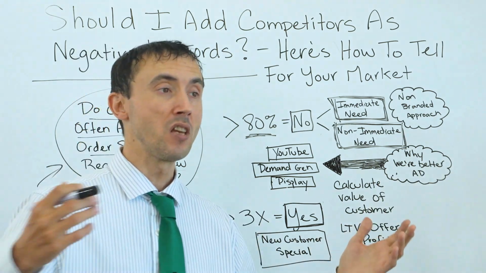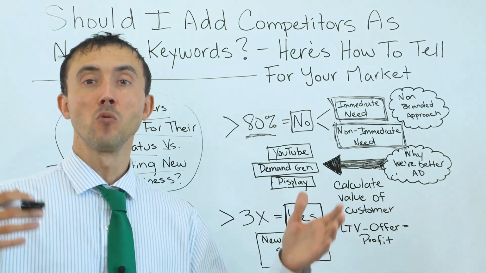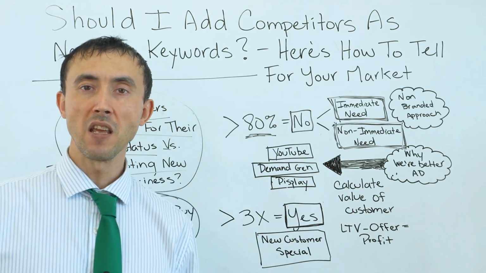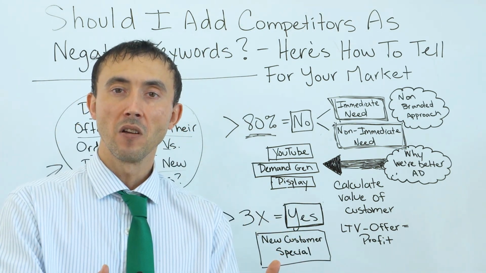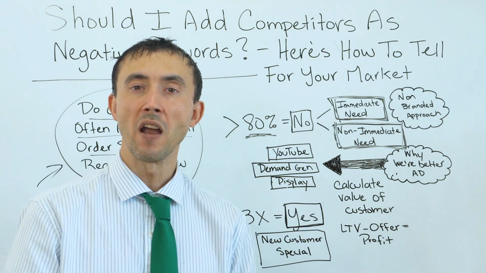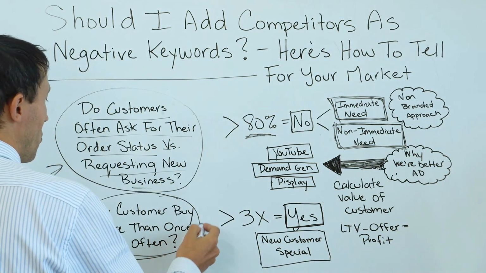Well, when you actually do the work to say why you're better than each one on a competitor by competitor basis, now you can make some serious money, because you're coming to the market with something. Your product isn't any better than it was. You're just educating the market better, and therefore you get more money. So there's that. Now, the other question you may ask yourself is whether or not you want to add your competitor keywords as negative keywords in your account.